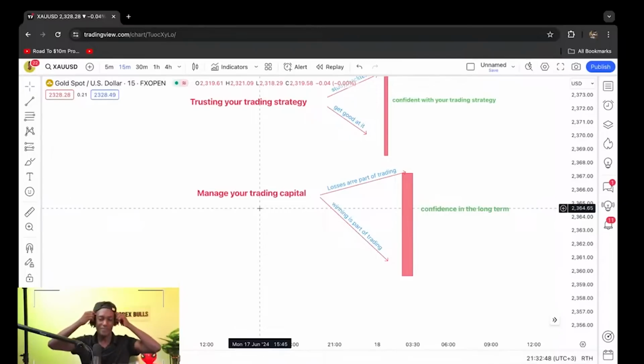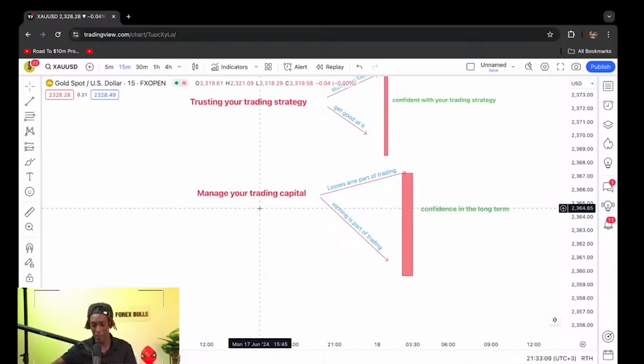Now, why manage your capital? I want you guys to think about it. Trading on a demo account, since you have nothing to lose, you never mind, okay? Now, how about we bring the same approach to your real account? Obviously, remember it's a real account, and you could lose a lot of money.